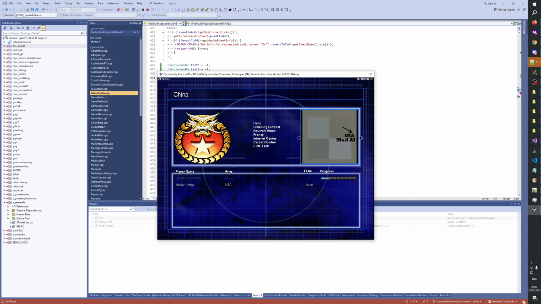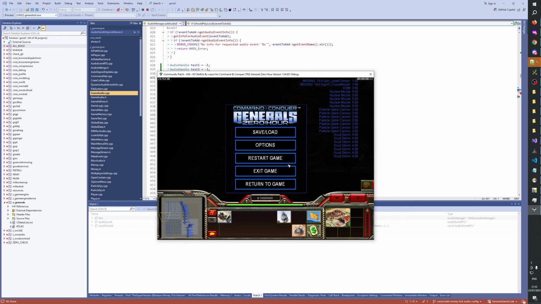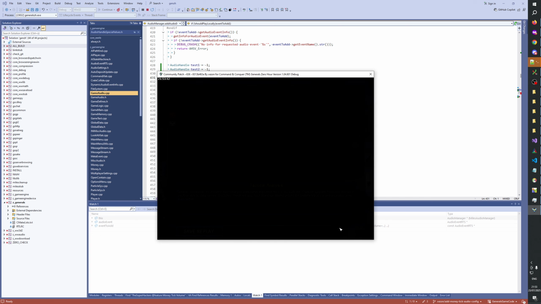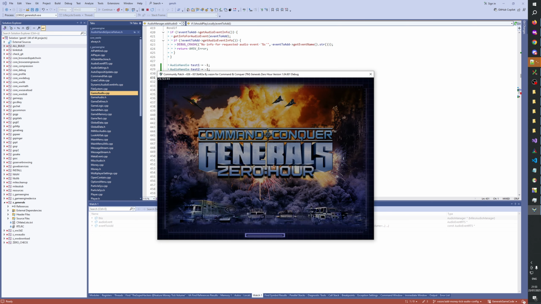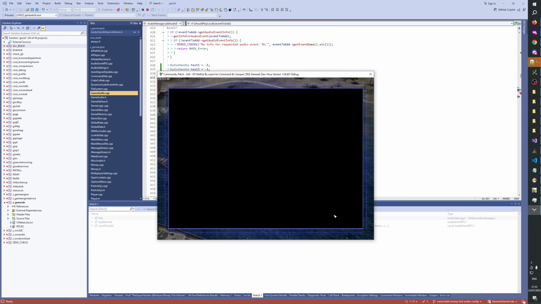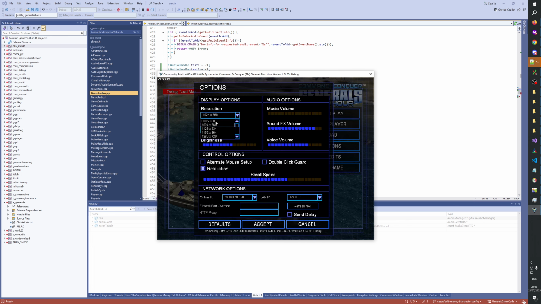I think we should have taken a little bit larger resolution. It's a bit small, isn't it? Yeah, how about we increase the resolution a little bit in the options menu? Can barely see the action. Where is it?